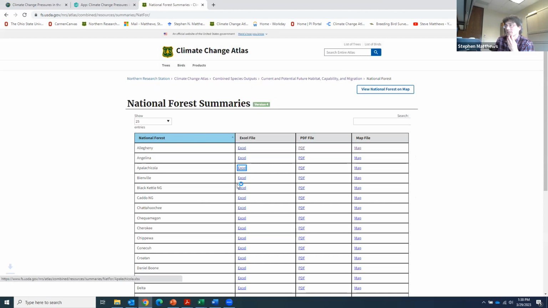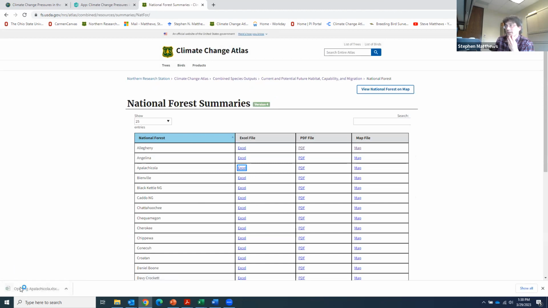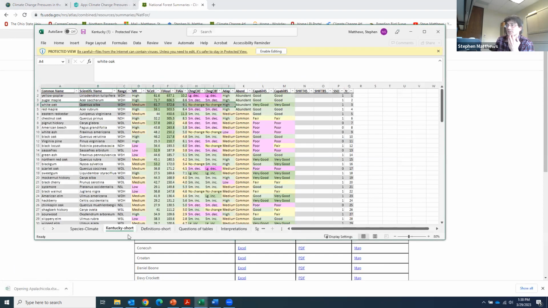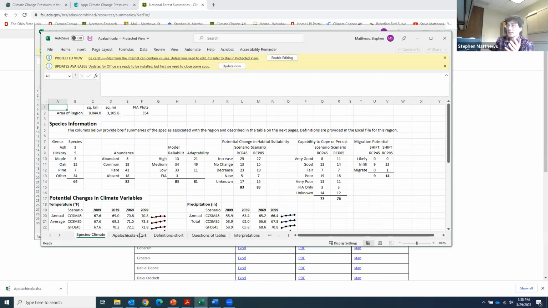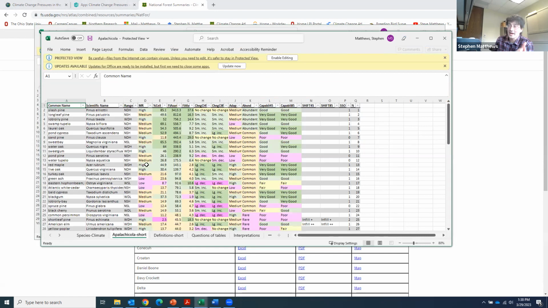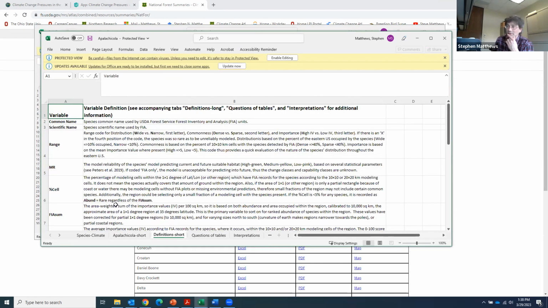that provide all of the information about the individual species to start putting it together. And at the end of the day, it's really using the local knowledge that we have, that you have, to think about these results in the context of your current management goals, as well as the current forest management settings. And I will add on the Excel files, there are definitions for all of these tables. So it really makes sense to look at them and go back and forth with the maps.